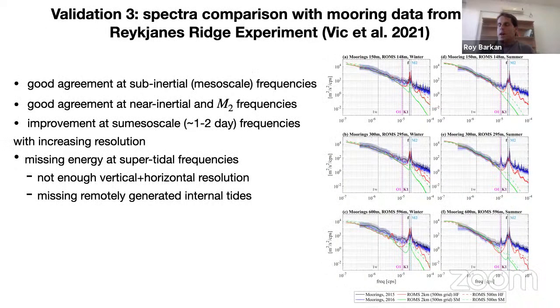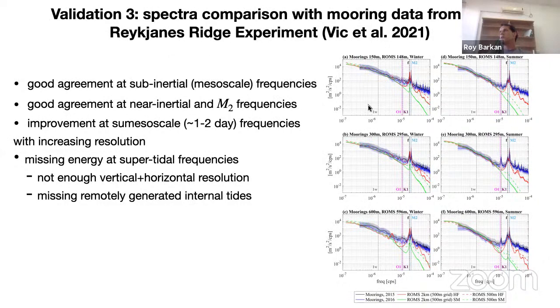Now, I've done quite a lot of data validation. I'm not going to show a lot of it today, but for the purpose of time, I can show more if people are interested. We validated the solutions with respect to observations of stratification from Argo and with AVISO, and I think we're doing relatively well. What I do want to show is a comparison with mooring measurements that were collected not very far from the area where we did the simulations.